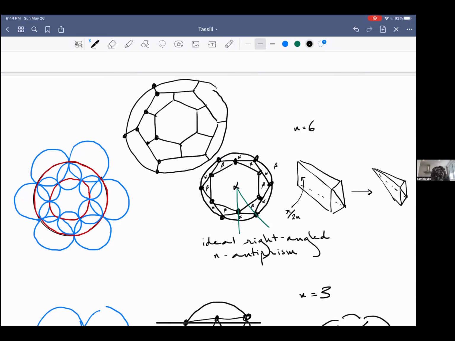So this gives you a family of right-angled polyhedra that you can think of as Dehn fillings of the antiprisms. The first time you can really do this and get a hyperbolic polyhedron is n equal to 5, in which case you get the right-angled dodecahedron. When n is equal to 6, you get the polyhedron that Löbell used to construct the first example of a closed hyperbolic three-manifold, which is why these are known as Löbell polyhedra.